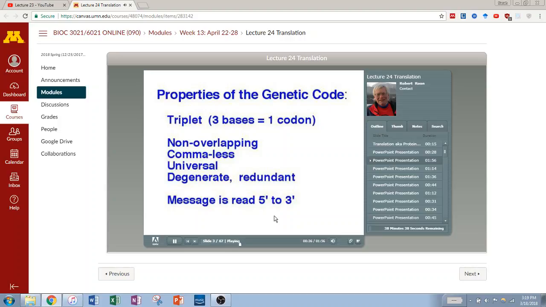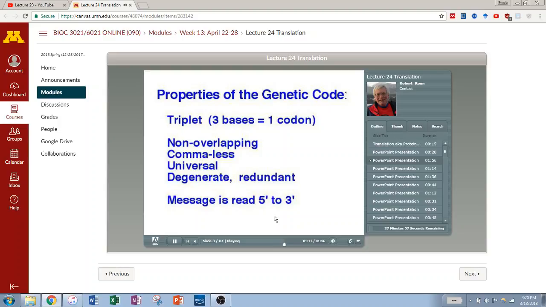The messenger RNA is generally translated 3 bases at a time from a fixed point to yield a single defined protein product. The genetic code is comma-less. That means that codons of 3 bases are read continuously with no spacer bases in between them. The first 3 bases are read, then the next 3, and the next 3, and so on. The code is universal, meaning that all organisms use essentially the same code. The same codons specify the identical amino acids in the most ancient single-celled organisms and also in humans. There are a few minor exceptions to this generalization.